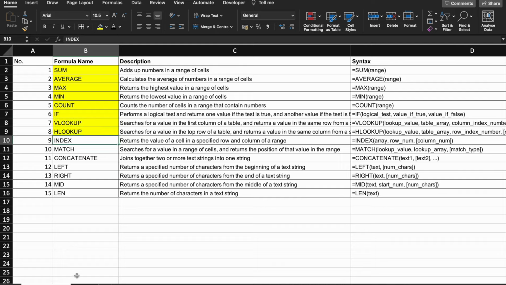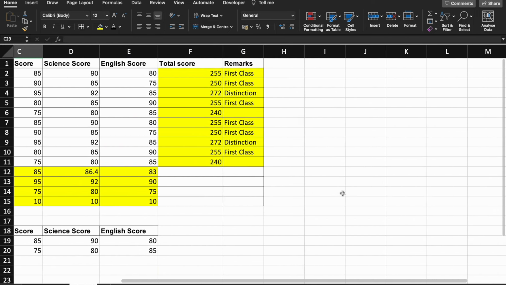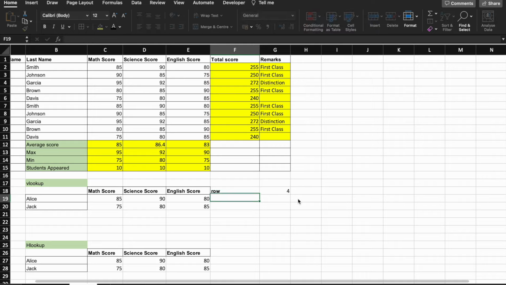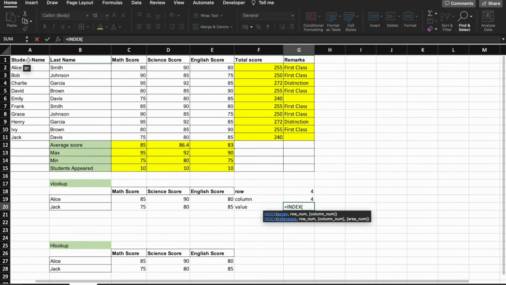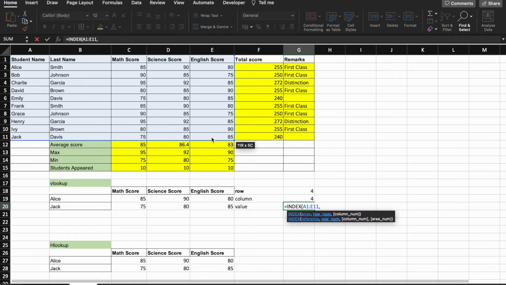Next is INDEX. INDEX is when you give two values, for example, if I am giving row 4, column 4, let's see what the value is. So that is INDEX, and which array or which reference, which range, I'm selecting the entire range, then comma, I need to give a row number.